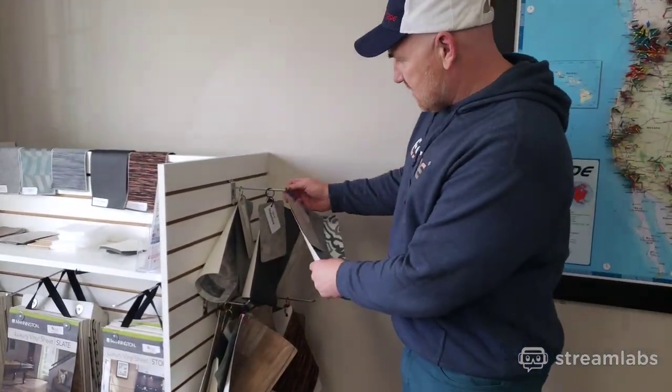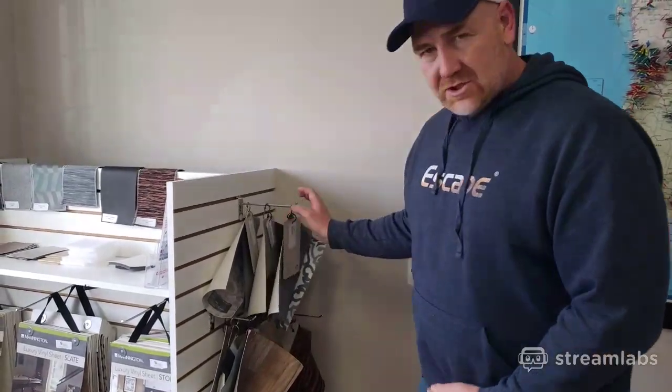So 7 different types, and what we're finding now is that the majority of people are choosing from the 7 types that we have, as opposed to sending in custom fabric to make their own cushions, although that option still exists for people to be able to do that. Okay, we'll move on. Very good. Let's go see the showroom.